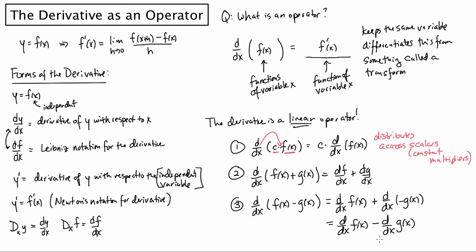And so if you look at this, what we think of in this case is that the derivative distributes across addition and across subtraction. When an operator has all three of these properties, then we call it a linear operator in mathematics. And linear operators are some of the most important class of operations or operators that we use in all of mathematics, and the derivative is a great example of those. Alright, in future videos we're going to look at properties of the derivative related to the fact that it's an operator, and look at some specific operations such as the product rule, the quotient rule, etc.